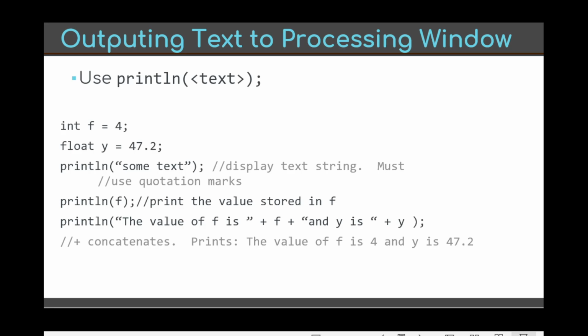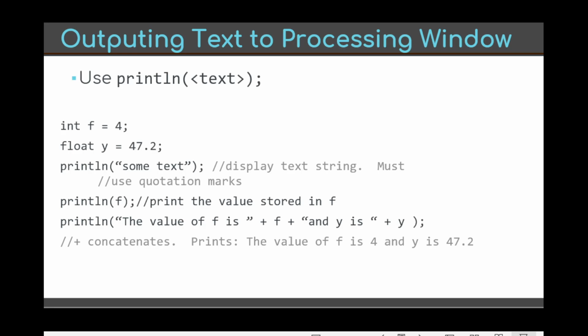Yes? I'm sorry, can you be more specific about what you're asking? Yes, it will print a line of text to the bottom of your Processing window under your code. Normally where you see errors and things, it'll print text right at the bottom. And we'll take a look at that in class today. We'll have some examples that'll show that off. So it's printing a line of text. You have a question? That is good.